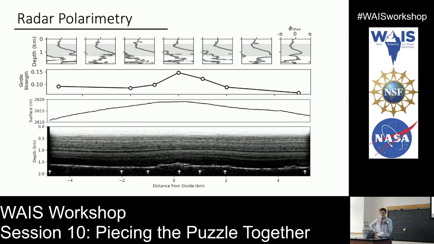So we did this at the same sites as that previous image where I was showing the velocities. And now I'm showing in the top panel the depth phase, and this is the comparison of phase between the H polarized acquisition and the V. So the gradient here, the depth gradient in phase, should correspond to the strength of the vertical girdle. So I plot each of the acquisitions here, the comparisons at the top, and then I pull out what I am seeing as the girdle strength here, and you can see kind of this bump that corresponds to the present day ice divide.